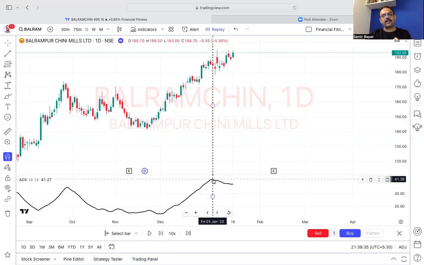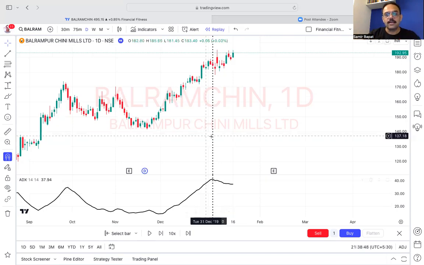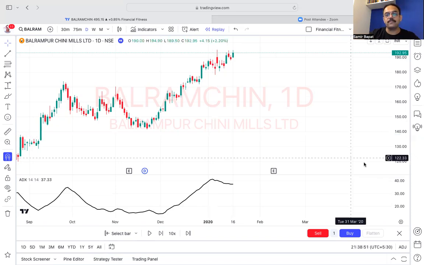So ADX already says कि अब जितना strength से वो जा रहा था, the price is not going with the same strength upwards. There is a possibility of it coming down. So ADX, in summary, reflects the strength of the movement of the price and it does not reflect the direction of the price. Clear है?